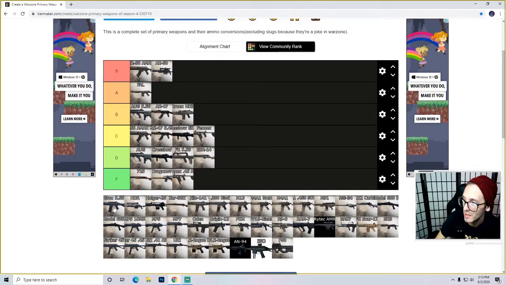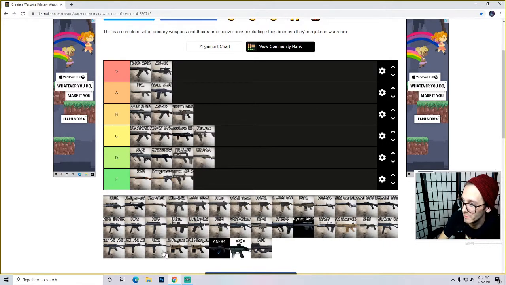Growl 556, still a viable weapon. Bounces a little, but still really, really good. Nice fast fire rate. Good mobility. I think the Growl, man, I was in love with this thing when it was meta, and it just got played out. So I started to hate it, and it was super annoying. So I'm going to put the Growl at an A still.